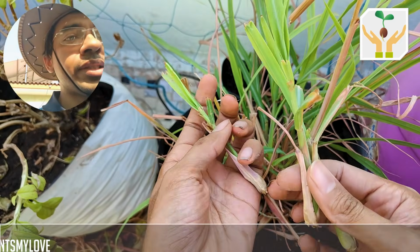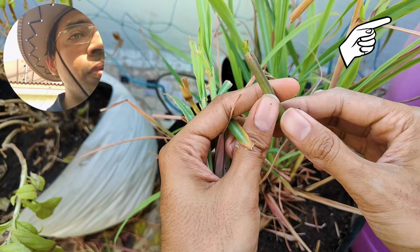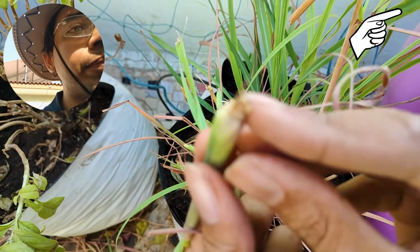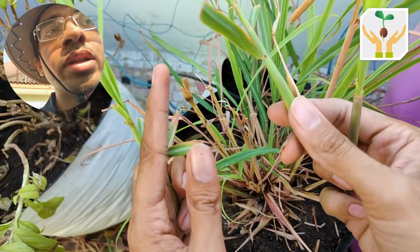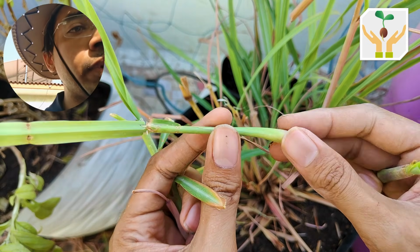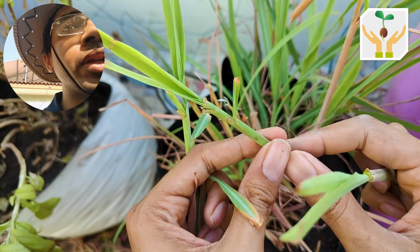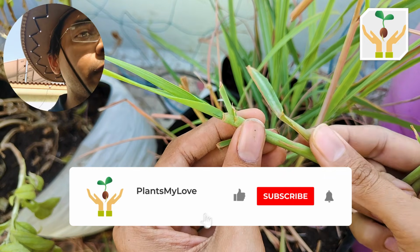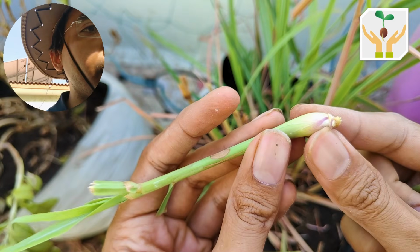Once you get these separated, we have to expose the white part. Remove these old leaves and you can see over here, this white part should be exposed. From here, new roots will come. You see, this already has some roots. So you have to simply remove these old leaves. Over here also, remove this old leaf, and you can even remove this green leaf too. You have to expose this white part, because from there only the roots will come. Similarly over here, the brown leaf you can simply remove, and even this green leaf, and this one too. And see, now over here it's white in color.